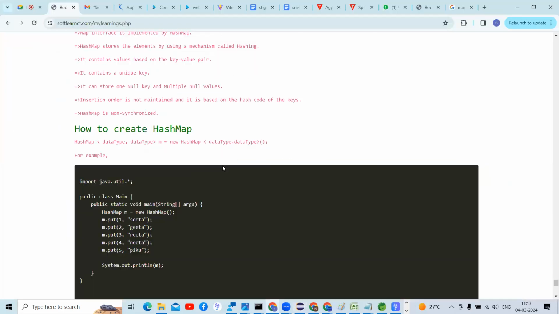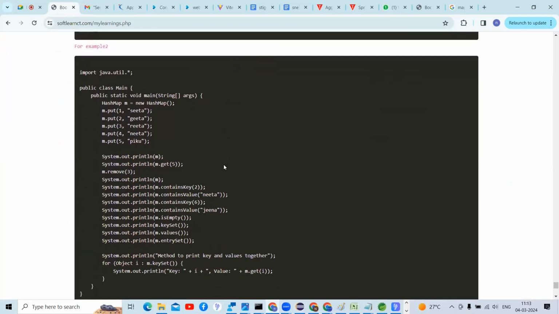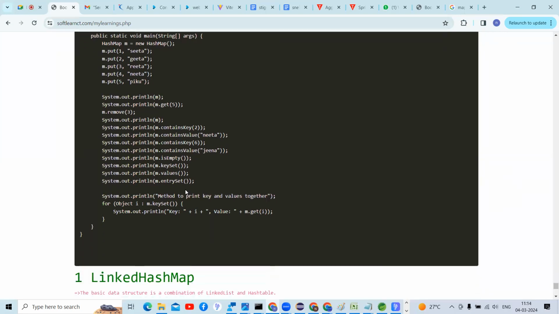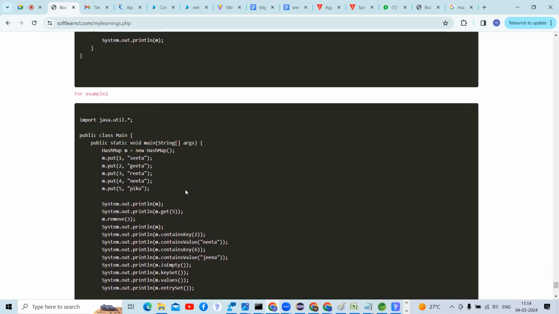There are also some methods in Map, right? Example 2: you people can check here, I'm giving the map with examples. What are the methods? What is keySet, values, entrySet, containsKey, containsValue? Right, guys? You people can practice it. I'm giving a few methods inside HashMap, then you can practice.